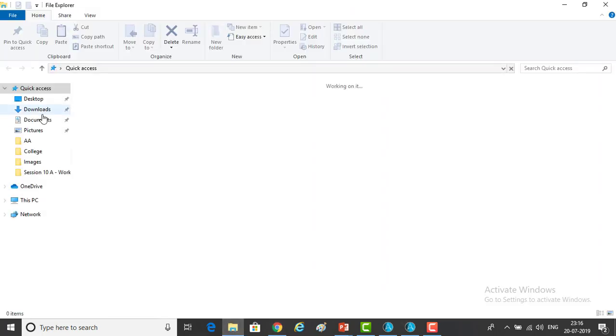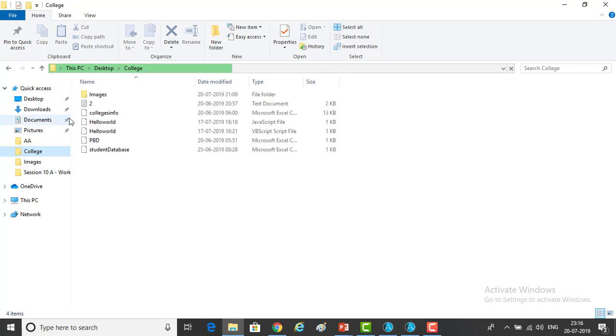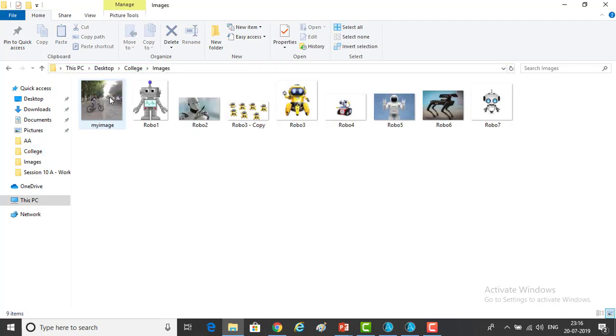Let me go ahead and show you that image size and properties for the time being. Okay, let me go ahead. This college, there is a folder name that it has to come out.